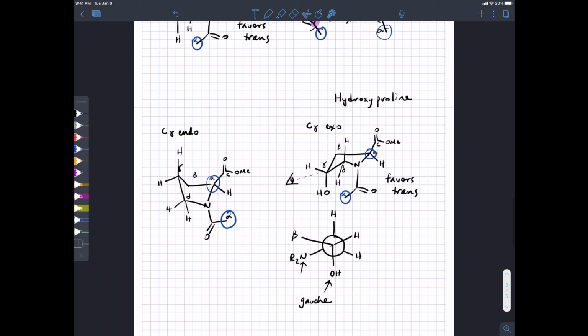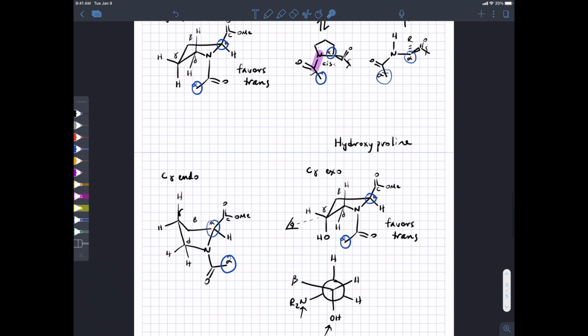In contrast, and we'll go through this next time, in the C gamma endo conformation, the OH group would actually be anti to the ring nitrogen, and so you don't have that beneficial effect. Raines has taken this discovery, made lots of mileage out of it, with tons of papers and interesting work where they biased the ring towards one of these conformations or the other and put them at different positions in collagen. We don't have a lot of time to go through all of that, but it's interesting literature to read if you want to get into it. We'll review this a little bit on Monday, and then we'll move on.